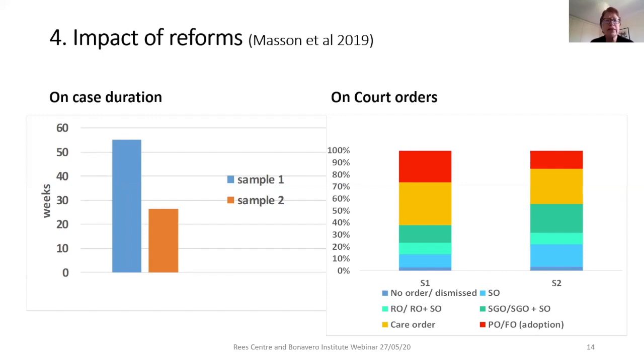If we look now at the published data, it wouldn't look so good because proceedings have moved up before the pandemic to, I think, 33 weeks, and they are only going to take longer because of remote hearings and things like that. Although the number of applications doesn't appear to have declined, at least from the CAFCASS data that was published for April. So that's how the reforms impacted on case length, as shown in our study.